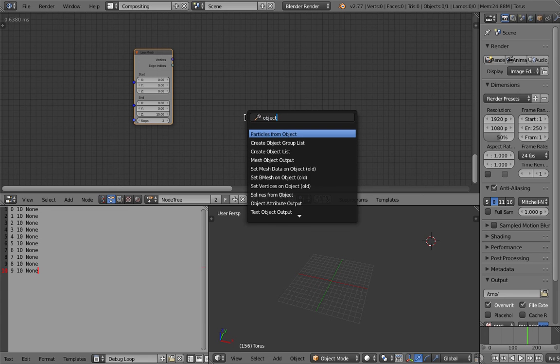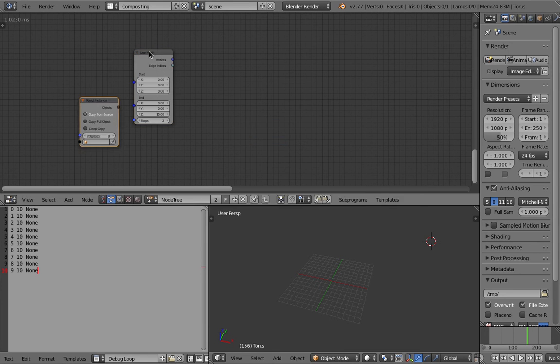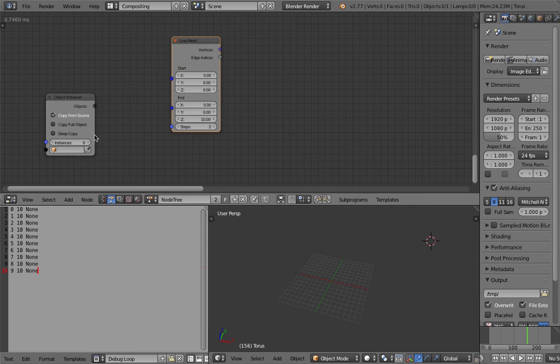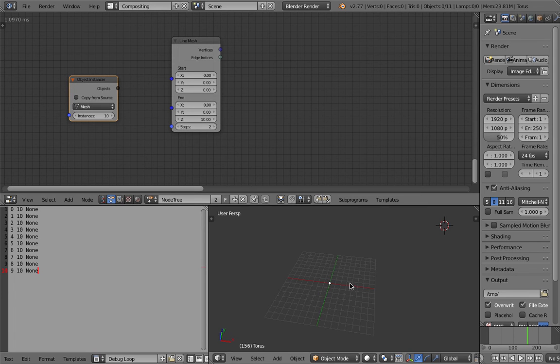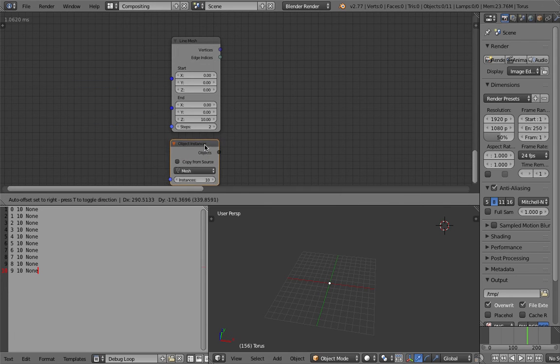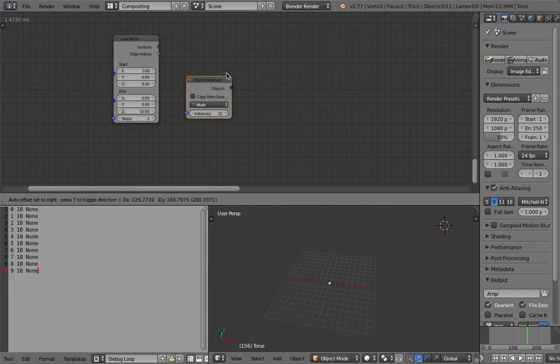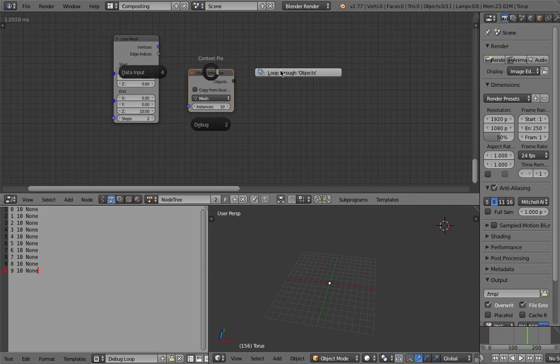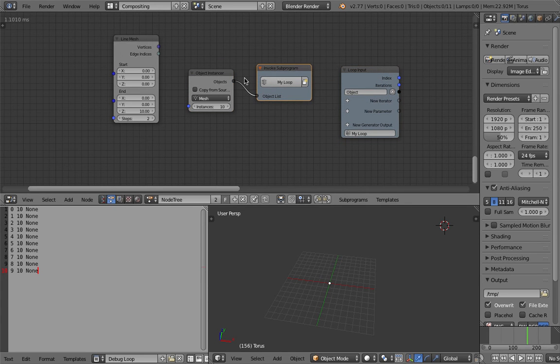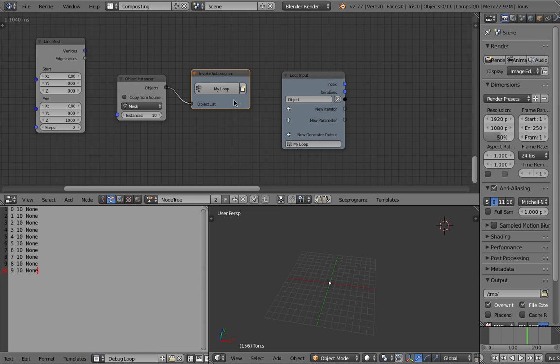We start with an object instancer, and give it 10 duplicates. For this, I believe we just have the mesh like that, and we're going to loop this together. So with the object instancer, I will create a loop through object for each of this object container.